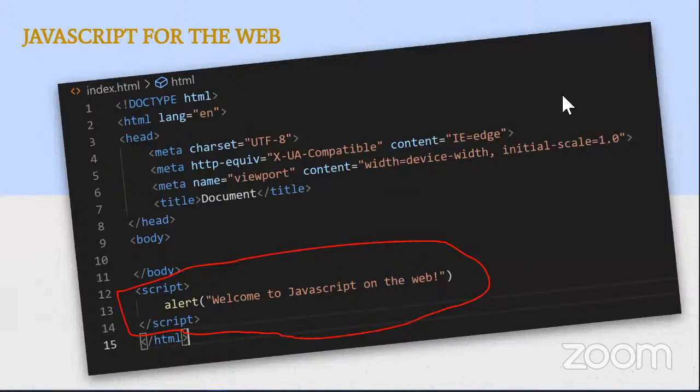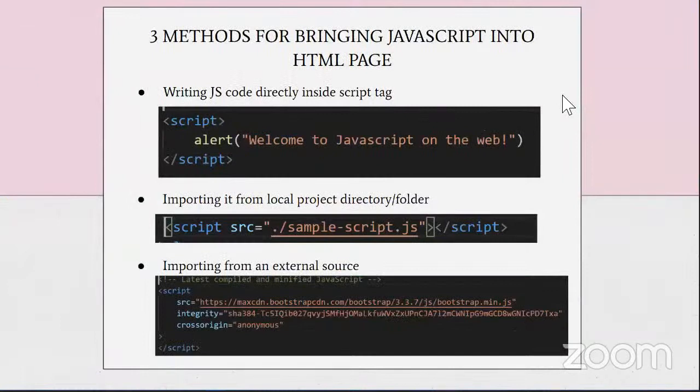All right. So on the front end, when we are talking about JavaScript, you want to bring JavaScript into your website. Because ideally, without JavaScript, your website is just a website. It's just content filled up with text, images, and the like. But to make your website more interesting and interactive, you need JavaScript. And how do you bring JavaScript into your website? There are three practical ways of bringing JavaScript to your website.